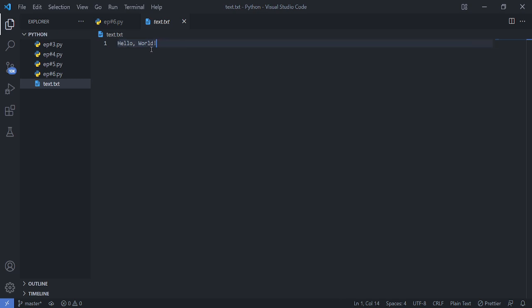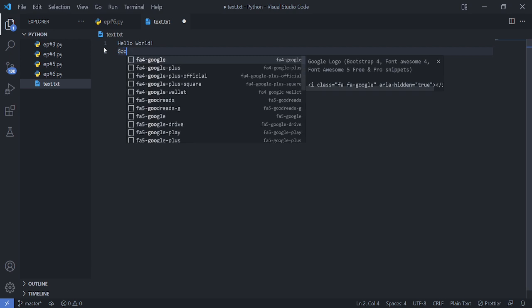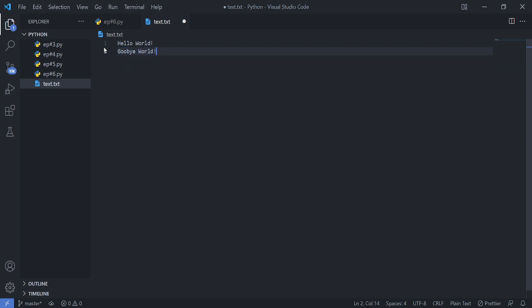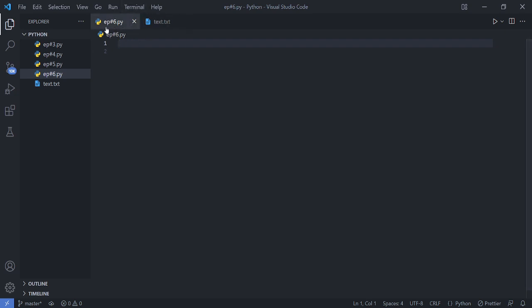We're going to get the information out of it. So let's actually do two things. We'll do hello world. I should move this comma here, and we'll do the goodbye world from the other episode. There we go. Now we have two lines, and now we want to access them. So we'll go back to here, and we'll write a def main, just like this.